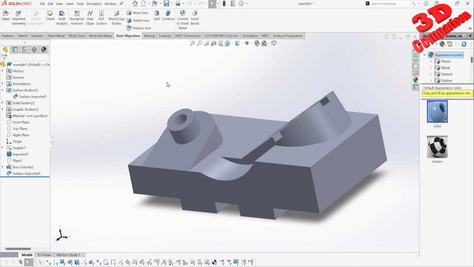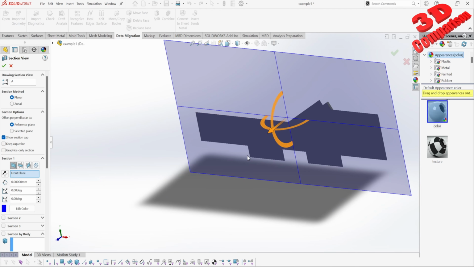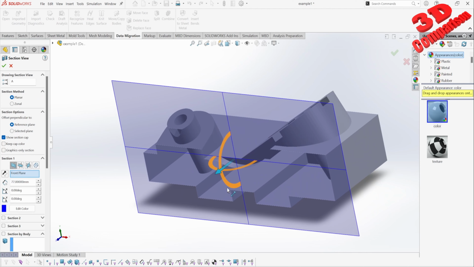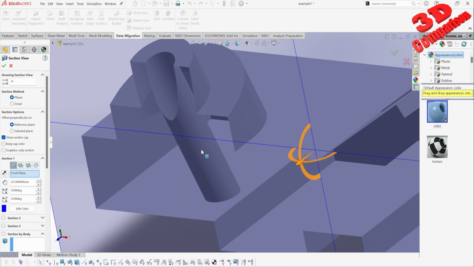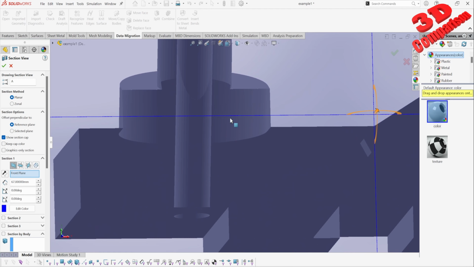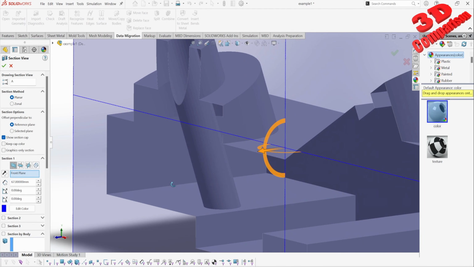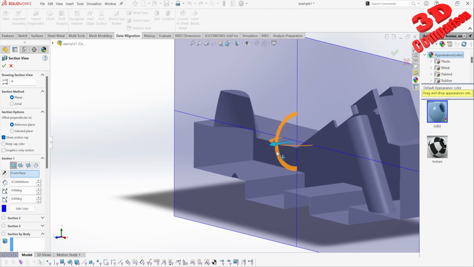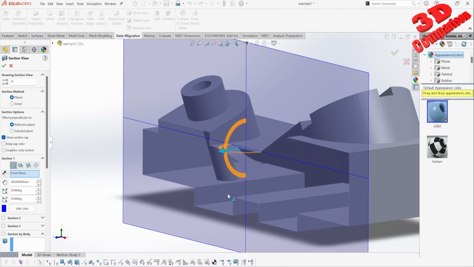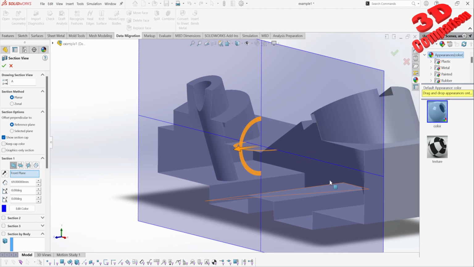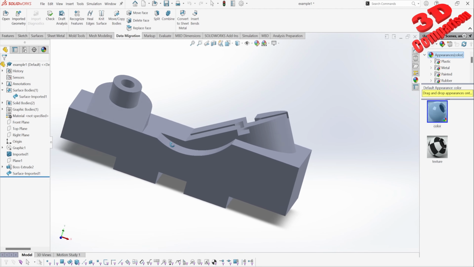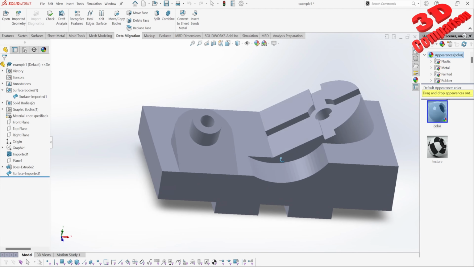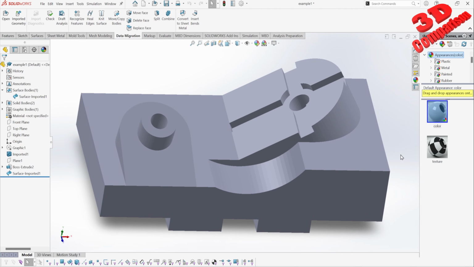The main difference between the surface and the solid body is that if I will go within a section to the part, it will not have any material on the inside, as we can see. So we see those cutouts, we only see the geometry of that, but we actually don't have that material added. So over here we have a thickness of 0. Okay, so this was the basics regarding SolidWorks reverse engineering.